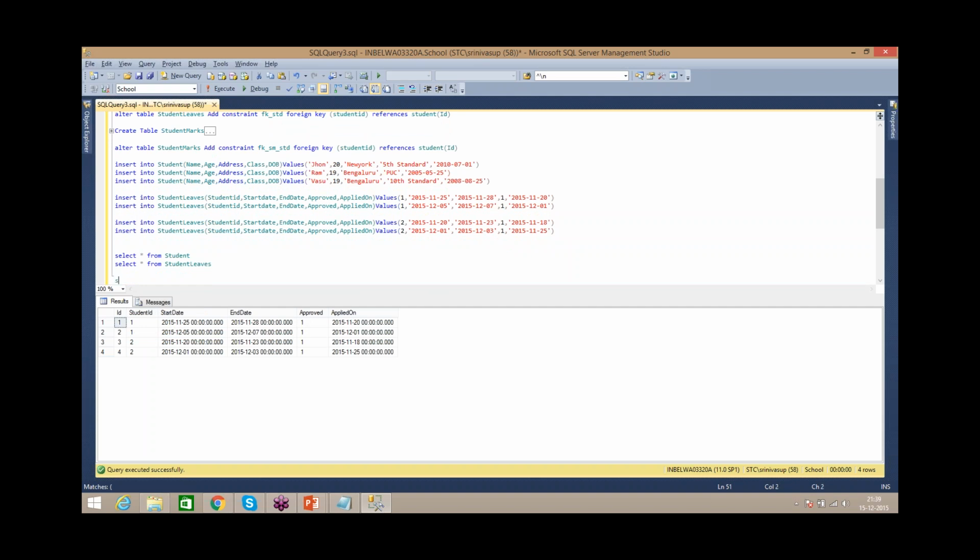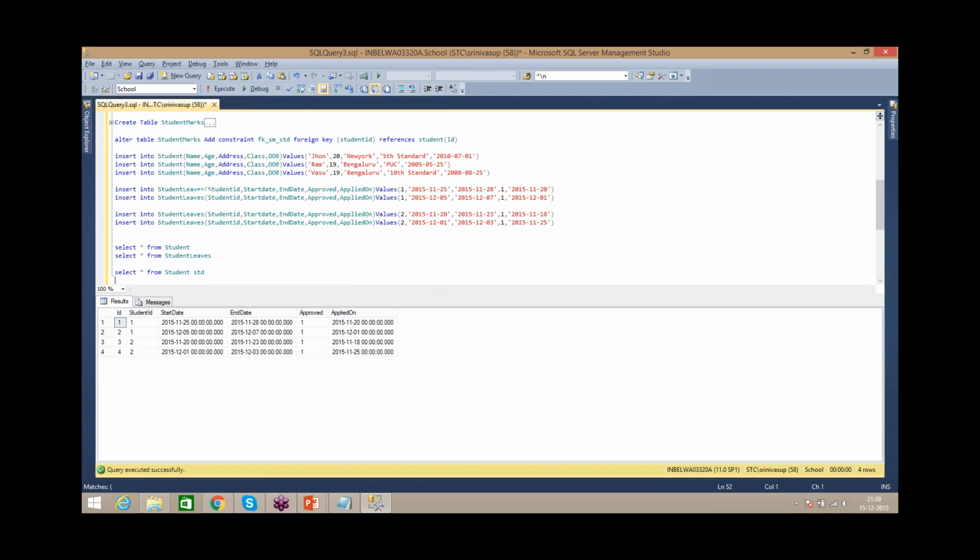So what I will do is select star from student. Aliases I told you about, so you can use alias here, std. Inner join student leaves, SL. The inner join condition is on.